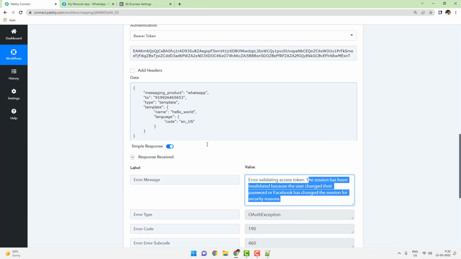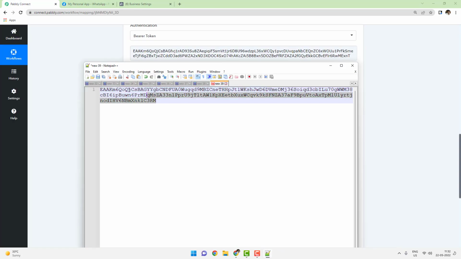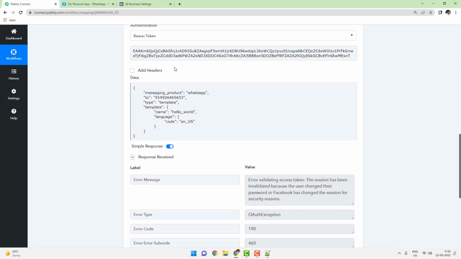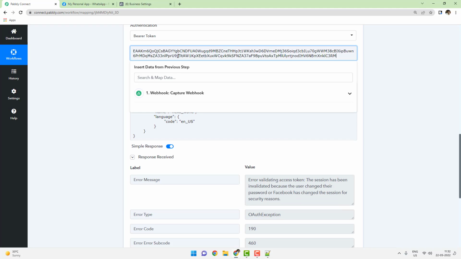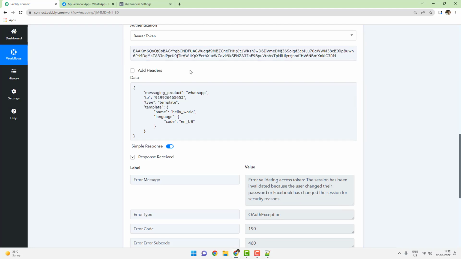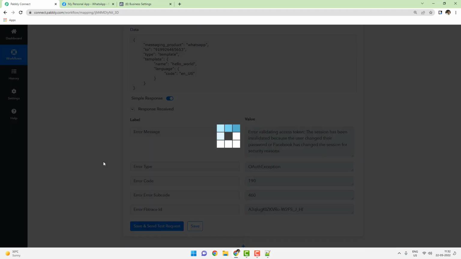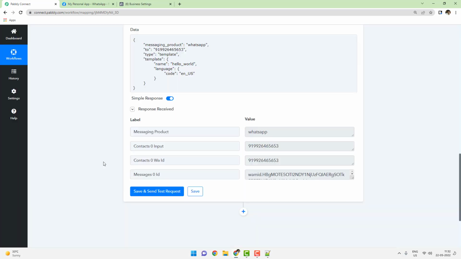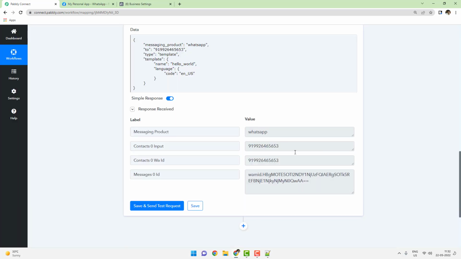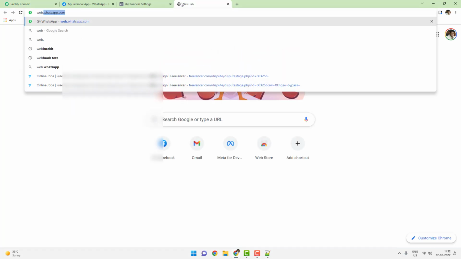So what I'm going to do now is pick the permanent token that I have just generated, and I will be pasting that token as it is right here. Now this is a permanent token, so it will not expire. And after I paste my token right here, I will do a save and send test request. And you can see the message has been delivered.